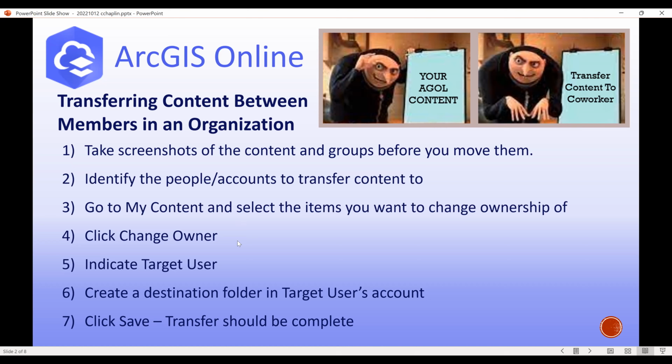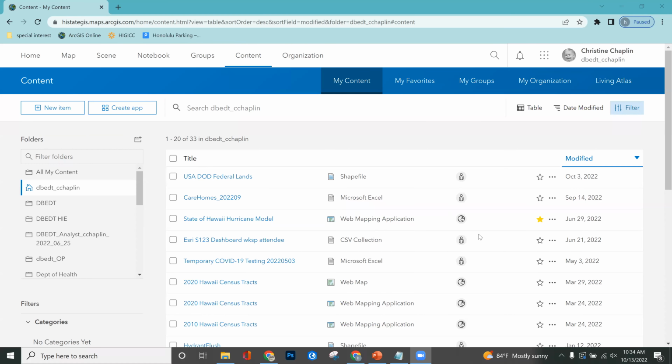So really quick, I'm going to switch to show you how this goes. I have two accounts set up in ArcGIS Online for myself, and in one, I'm an admin. So some of these things are permissions based. Just so you know, oh, why is it not sharing? Let's do this again. There we go. So you're looking at my account, and I'm going to show you really quickly how easily you can do this.